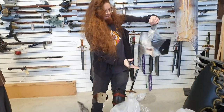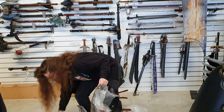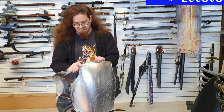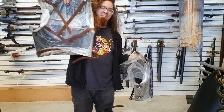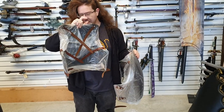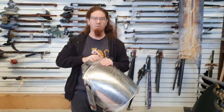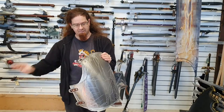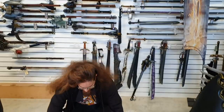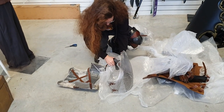Brought scissors for a reason, isn't that good? Right, seeing as these are going to be greasy as hell under here, and it doesn't really change much to open them up from the grease at this point. Front plate, back plate, as you can see, very simple leather strapping system. Unlike previous Epic Armoury breast and back plates, this one does not have mounting points on the shoulders. There is a separate gorget, which I'll crack out in a second. So let's quickly do some of this up, try it on, see how it goes.